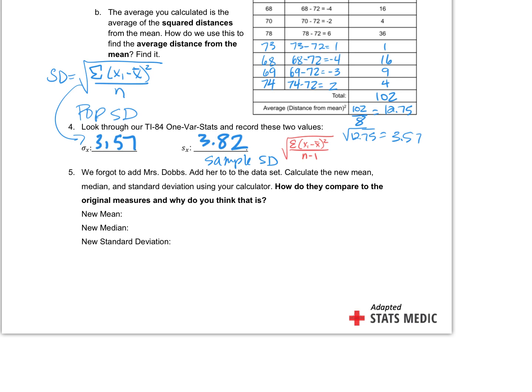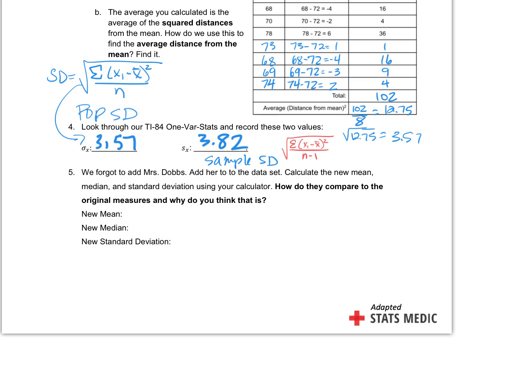Go back to your data set, stat edit, in your calculator, and we're going to add a 16-year-old to the class. So add 16, hit enter, move on. Now we're going to go back and recalculate. How did we go there? Do you remember? You just go to count, and then you go to one variable statistics. There it is. Did you add the 16 back in there? Now notice what changed.